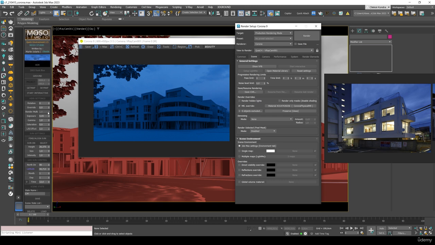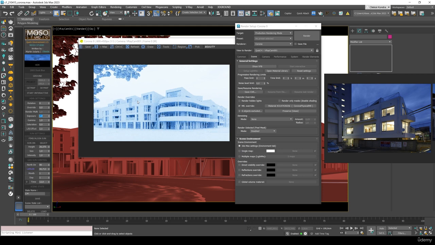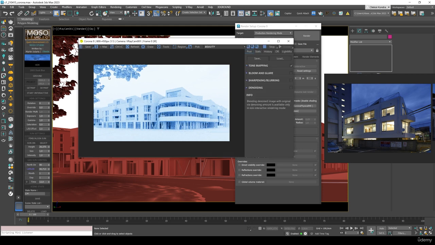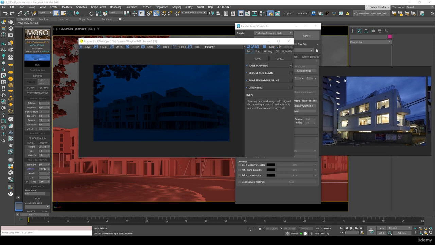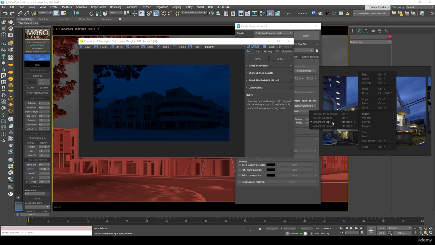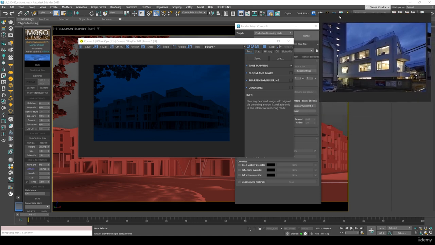Okay, so we already have some kind of lighting. So take note that these Peter Guthrie maps are very bright by default. With exposure at 1, you're likely to have a scene that's too bright. So we need to decrease exposure. Let's bring it down to 0.01 and see how the scene will change. Oh well, that's too dark. Our reference is lighter. By the way, you can place PureRef on top of all windows. You do it by right-clicking on it and selecting Mode, Always on Top. This way you'll always have your reference before your eyes.